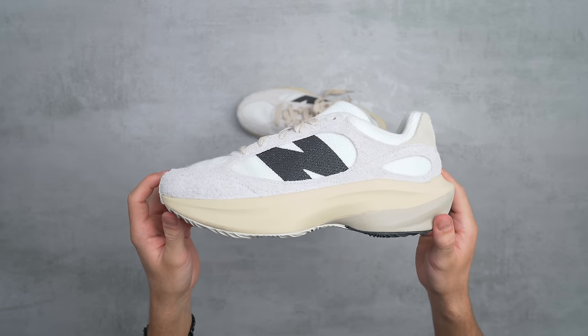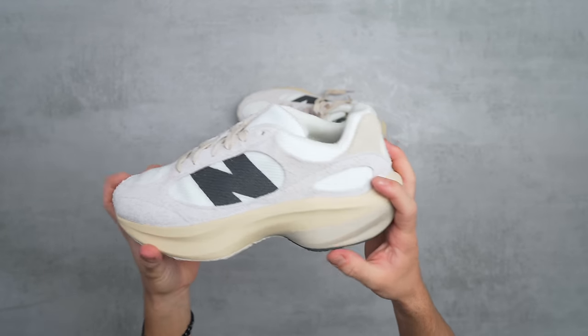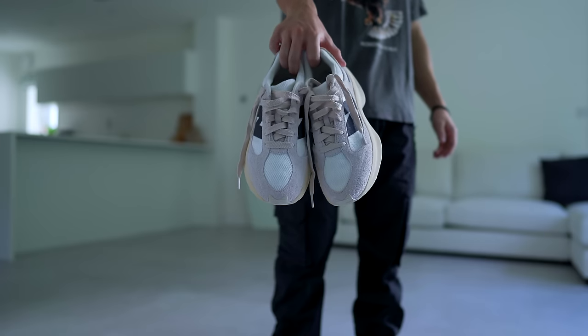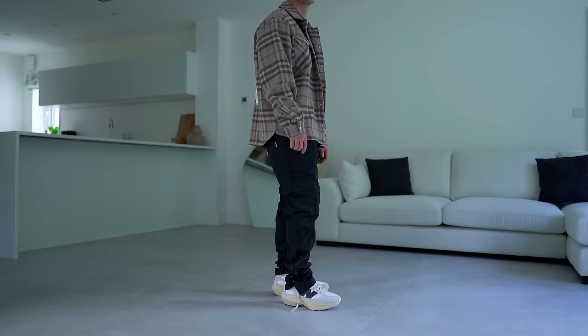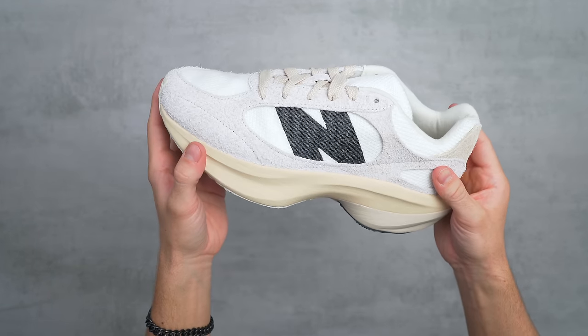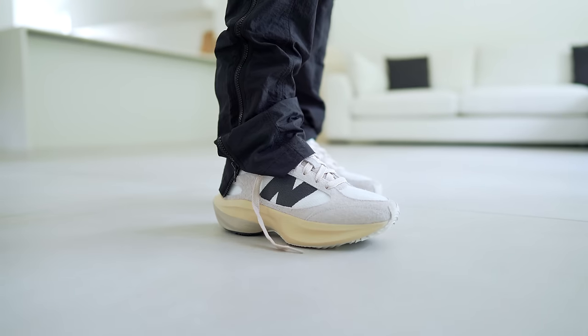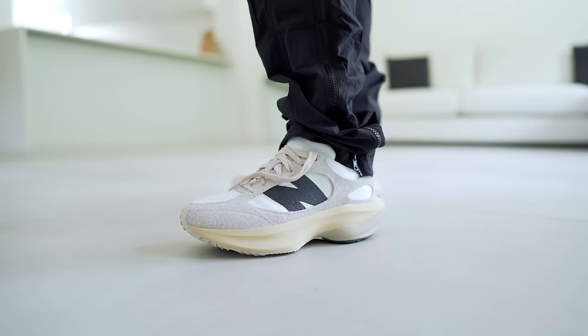They have a very futuristic yet super minimalistic design. The best way to describe this pair is that New Balance took a performance running shoe and a regular New Balance lifestyle model and just smashed them together. The upper is a mesh base with a super soft, hairy-feeling suede wrapping around the entire upper. The giant N logo is printed onto that base mesh material. One of my favorite details is the sock liner — the material they've added feels so freaking good in hand, incredibly soft, it just makes you want to put your foot straight in. The midsole is where you find a lot of the performance running shoe inspiration: it's a massive stack of dual-density foam with an aggressive aerodynamic shape, and it's infused with New Balance's FuelCell cushioning technology, which is typically reserved for their flagship performance running sneakers.